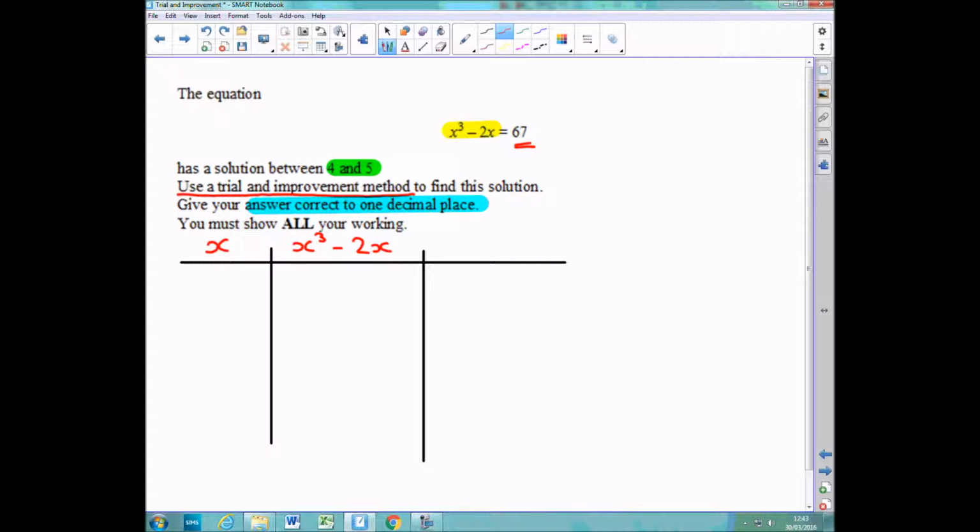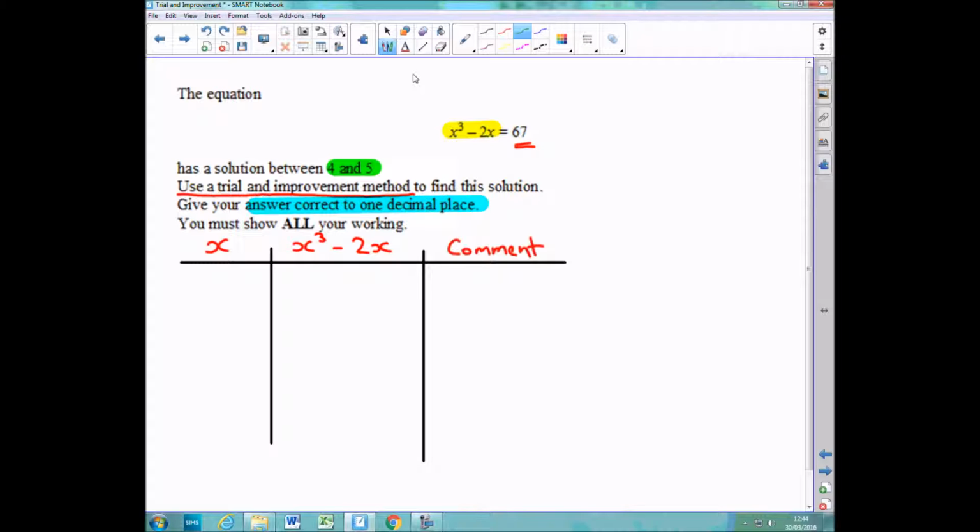The last column is going to be comments. This is going to be analyzing my guesses for x. As I start guessing these values of x, sometimes the answer will be too big, sometimes the answer will be too small, and hopefully I can keep improving on my guesses. Now I've got my table sorted, I'm going to start filling it in with my guesses.